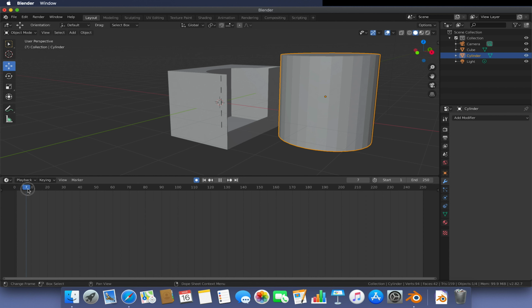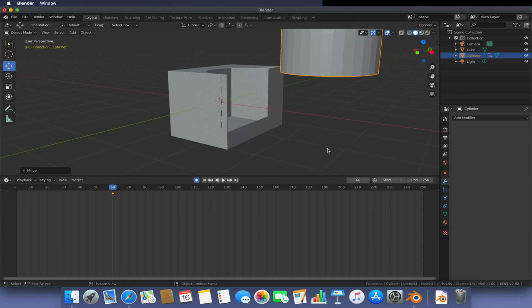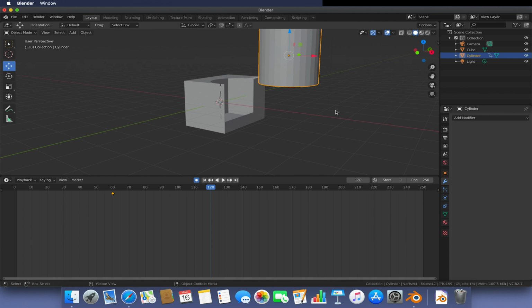And this is our timeline. So at 0, I want this to stay here, but at 60 frames, I want this to be up here. At 120, I want this to start to rotate.